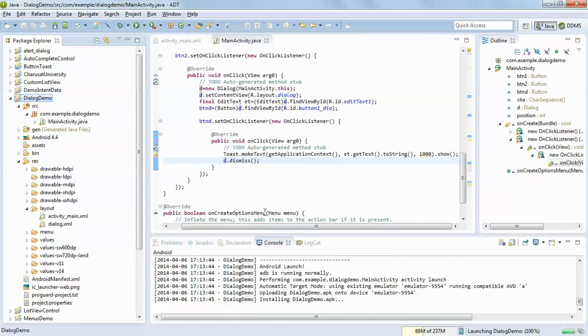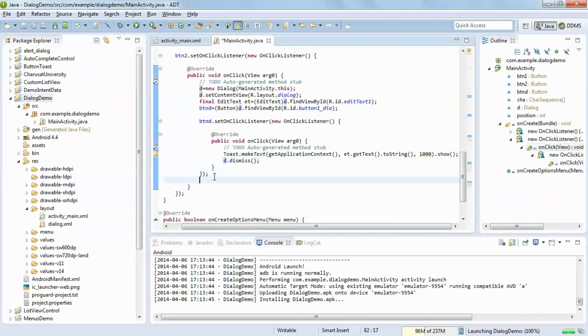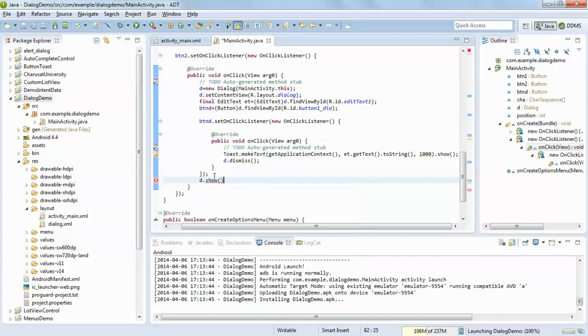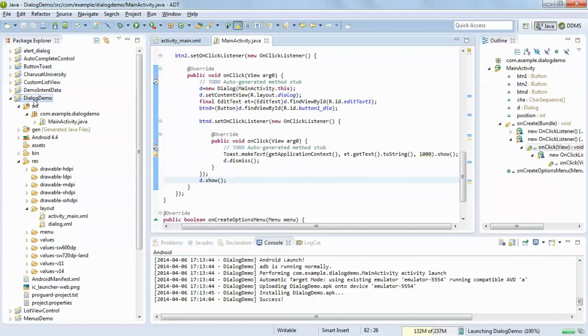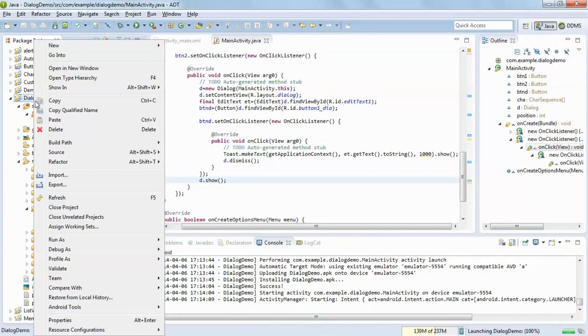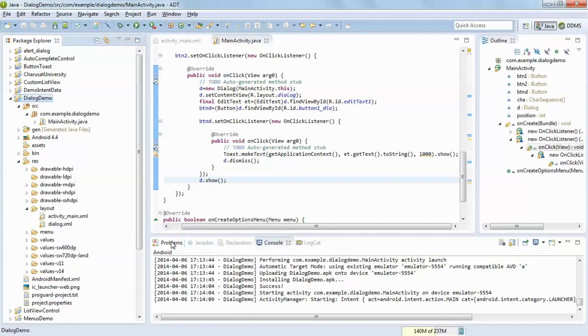see, here also we have forgotten to write d dot show. So again right click, run as Android application.